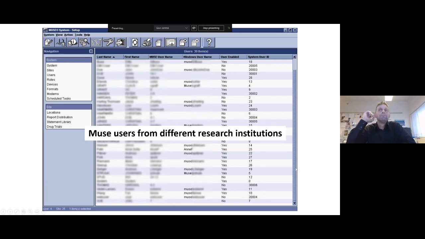Another feature in MUSE that we also use every day is the ability to allow researchers from many different institutions to log into the MUSE, and then to use the specific sites where their data is located. So we can give each researcher a specific profile that allows them to interact with their data in a specific way. For example, we can allow some researchers to export data and other researchers will then not have that option.